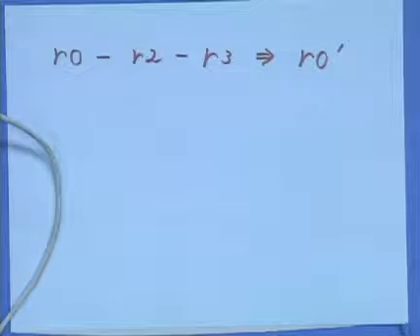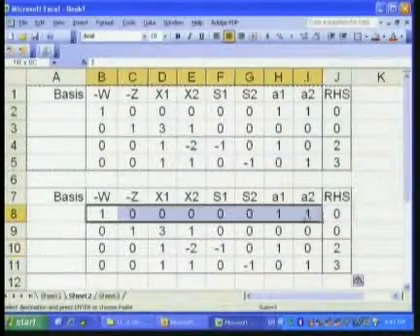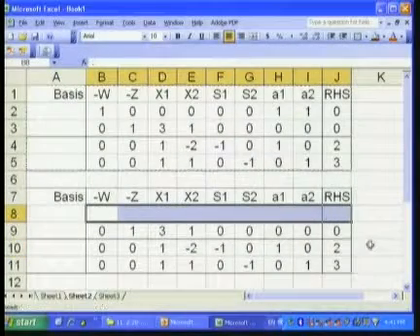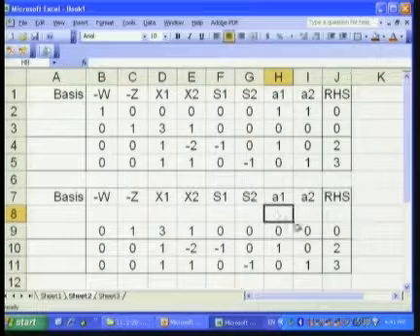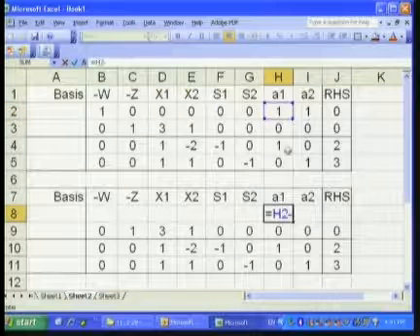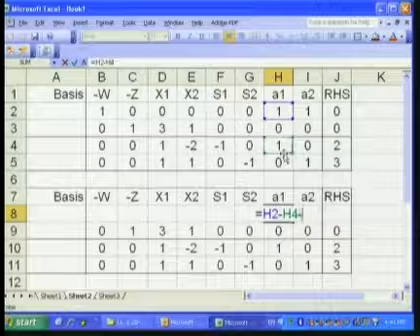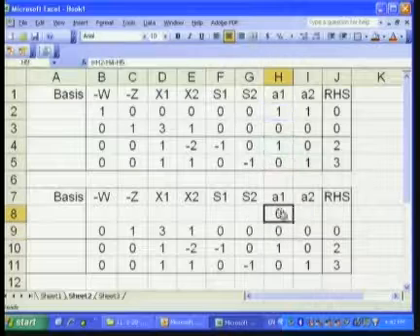So let's do this. Let me copy and paste it and delete all these values. And the first row will be the first row minus the third row minus the fourth row, becomes 0.